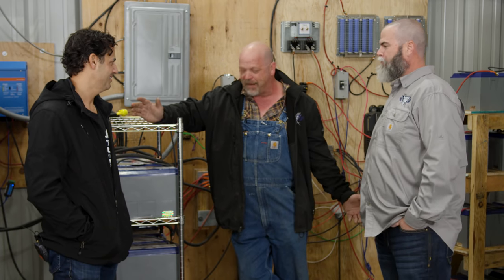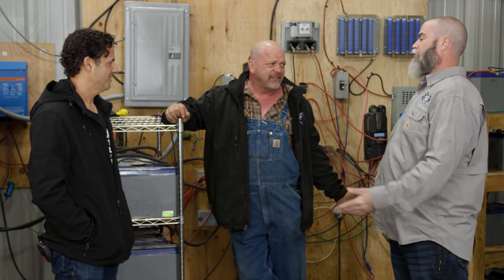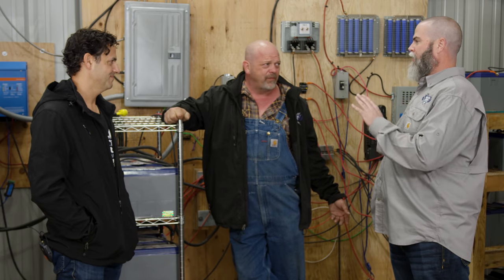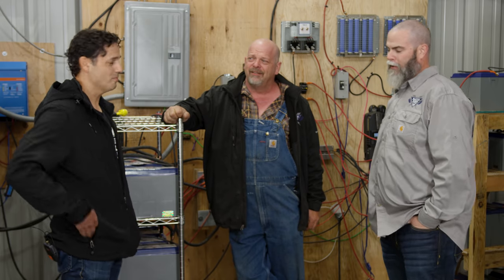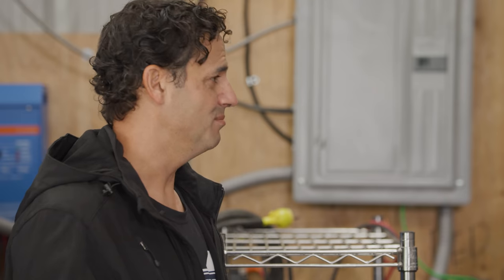It'd be like having 10,000 pounds of battery in the corner — you might have to reinforce the foundation. You guys came up with something that's just a world of difference. It's reliable — I can have no sun for days and still have power up here. That's because you're storing power more effectively than with lead-acid. We perform better, we have a 10-year warranty, we're designed and assembled in Reno, Nevada, and we deliver all the power that's in our box. We don't sell a 100 amp-hour battery that's below 100 amp hours — most of them these days are around 104 to 108 amp hours.